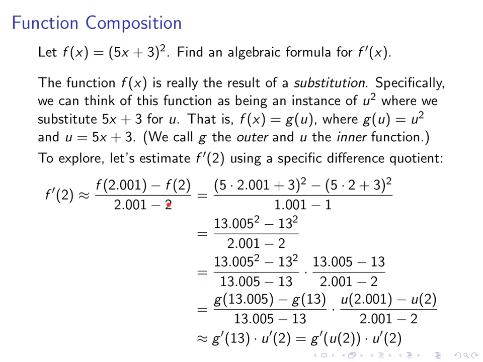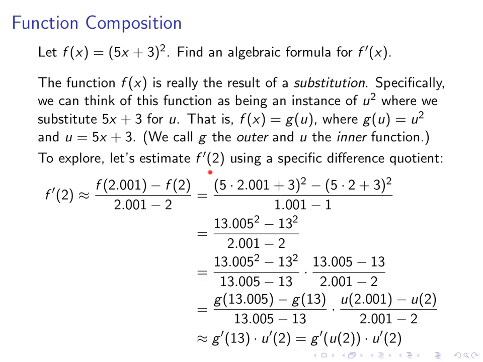So I'm taking the x value 2, this is its corresponding y coordinate. I'm taking the point near 2, 2.001, and its corresponding y coordinate. And so this is literally the change in y coordinates over the change in x coordinates, or rise over run, slope. So this is exactly saying that f prime of 2 is approximately the slope between 2 points on the curve close together, one of which is at x equals 2.